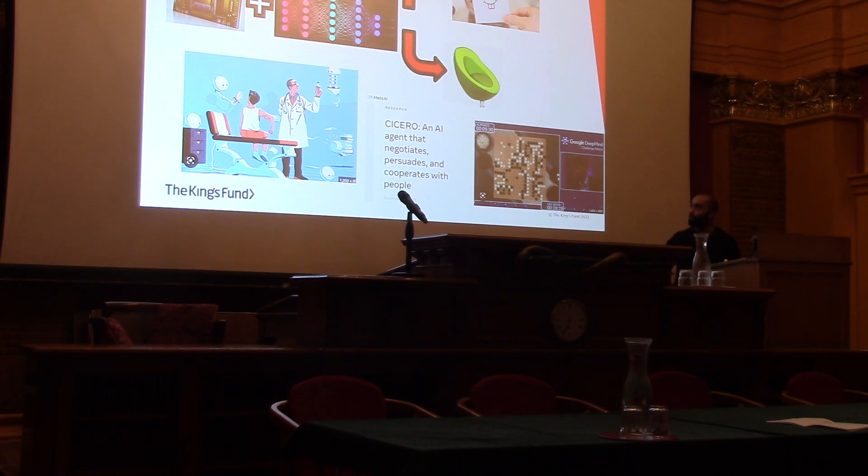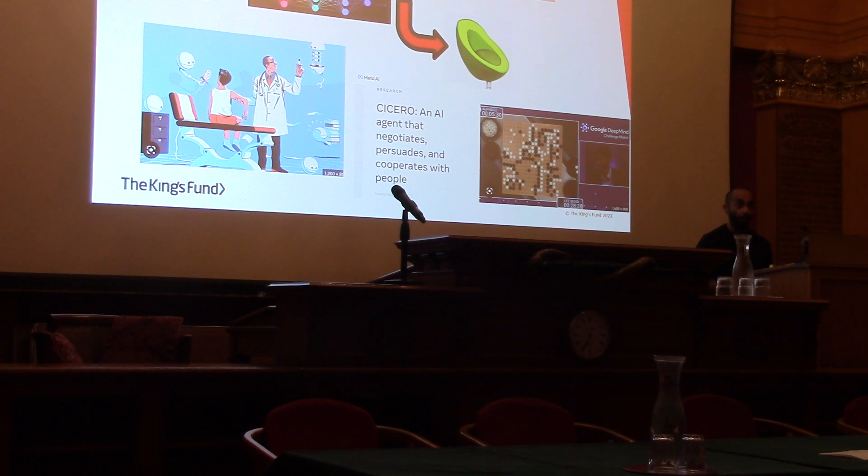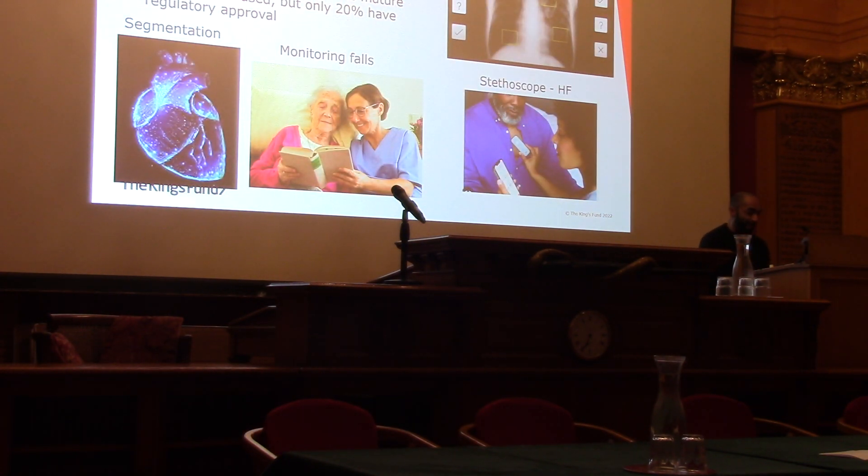There are obviously going to be implications, and we continue to see implications for healthcare — how services are deployed, how they can be accessed, how people understand what's happening to their care, how people are diagnosed, and how they can be treated. However, it's important to look at what's actually in use. Health Education England earlier this year released a publication outlining the pipeline of technologies being developed for health and social care. Out of 240 AI tools, approximately a quarter are considered ready enough to use, but only about one-fifth of those have regulatory approval.